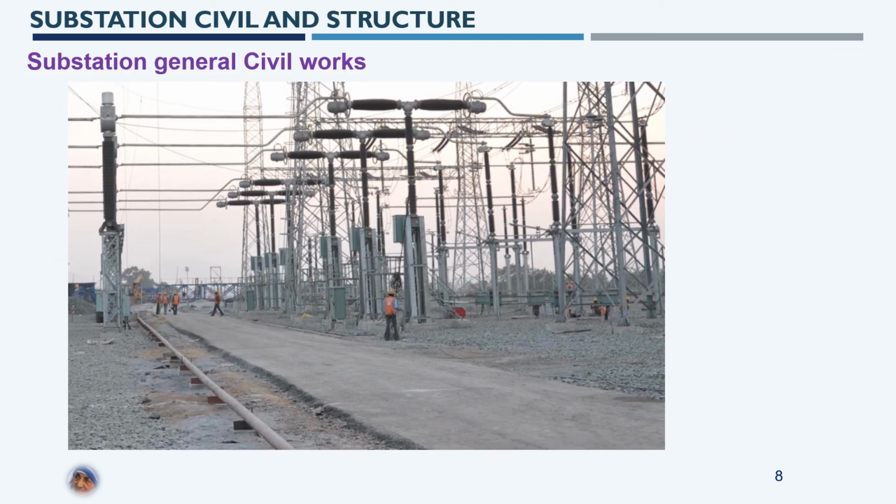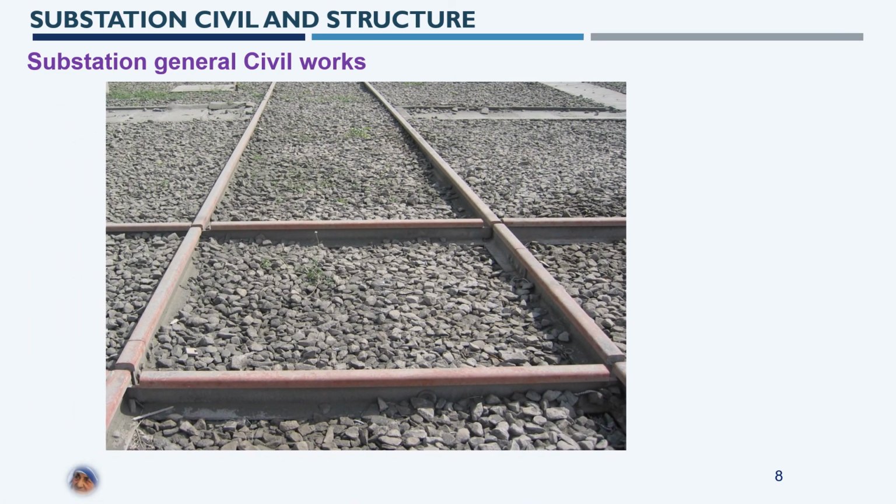So this picture shows the importance of the access road. Generally, this access road, either in bitumen or concrete, should be placed for circuit breaker maintenance and transformer maintenance, because the transformer and circuit breaker are main equipment in a substation which require high frequency of maintenance. So for this maintenance purpose we need this access road, and not only for this, for transportation and any moving vehicle that needs to enter the substation, we need this access road. This is a 4-way railcum road for transformer hauling and maintenance.